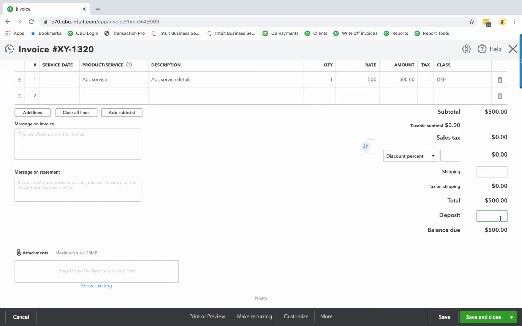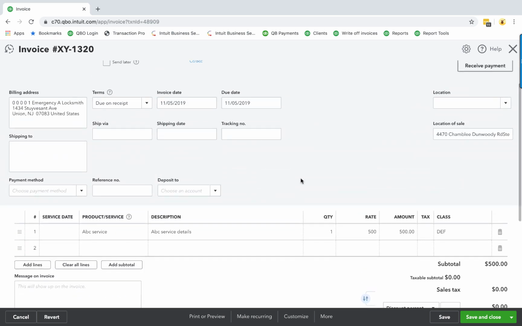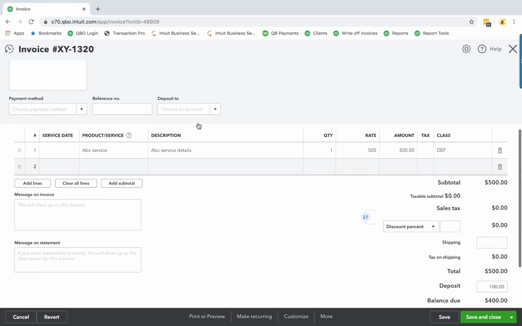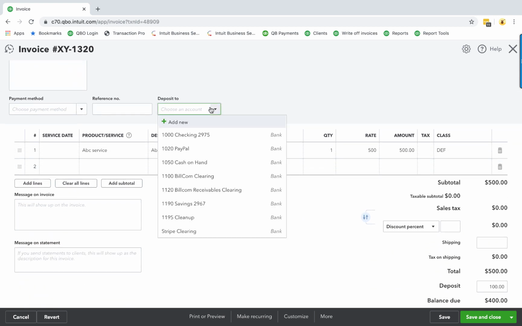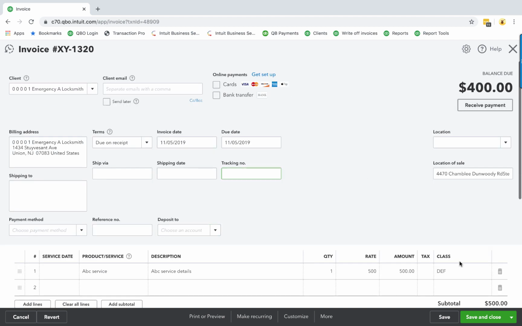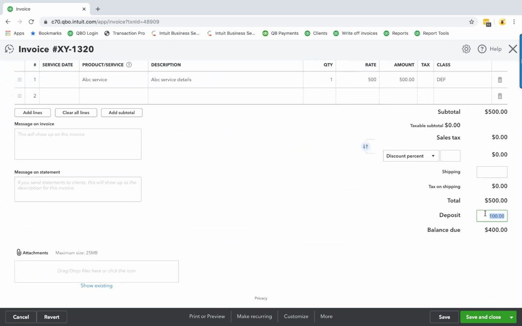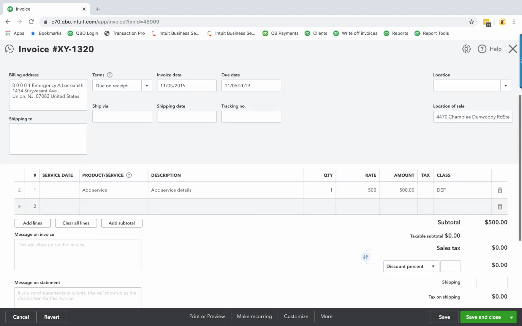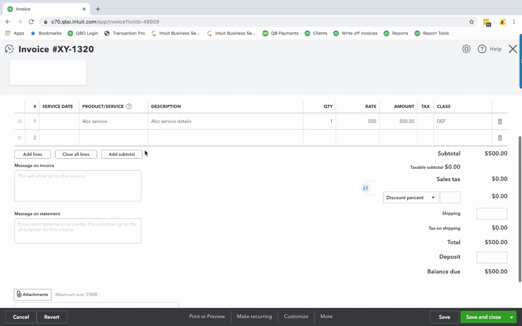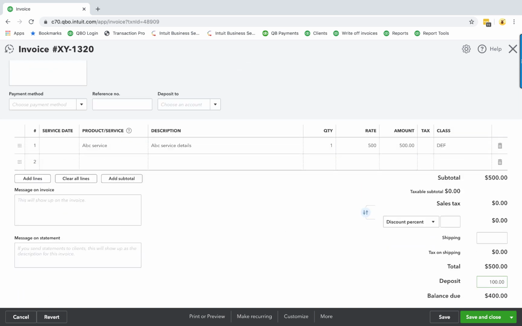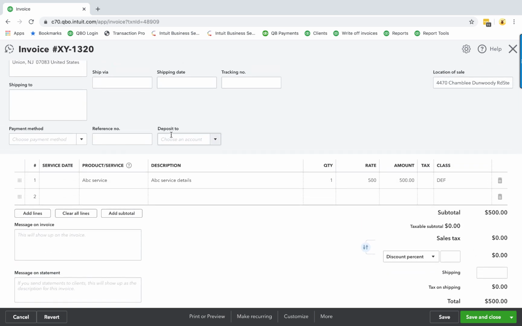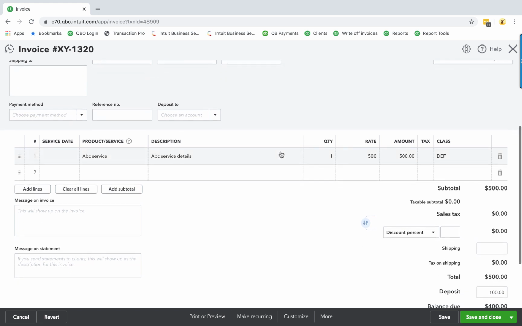I can have my deposit right here, right? And once I enter in that deposit, then up here, it brings in the area of where do I put that deposit. So it kind of makes that like a deposit screen all of a sudden. So a second ago, I did not have that area. As soon as I fill that in, now I have this payment method, reference number, and everything. So I could put in that deposit.